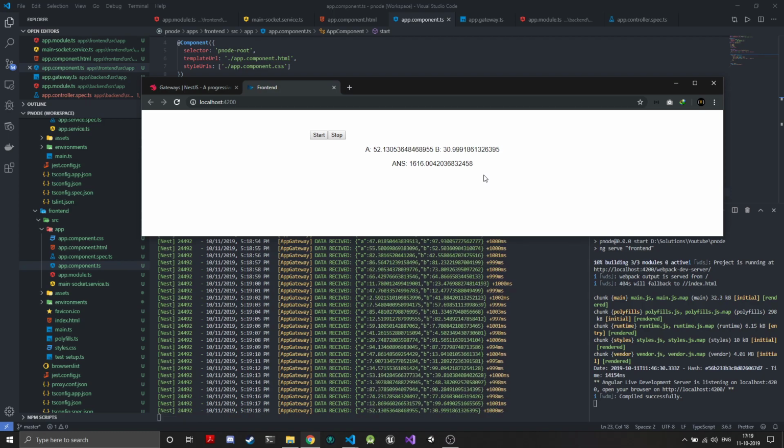So we can send the data and receive data also. The next thing we'll be doing is creating the Python interface through which we'll be able to send data to a Python script and we can do the computation there.